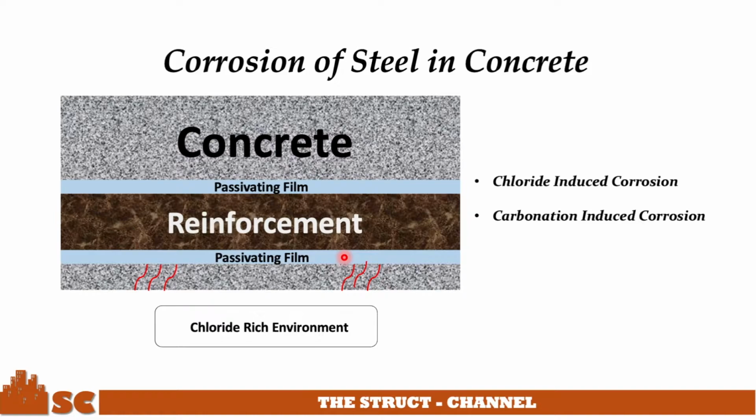On the other hand, the carbonation-induced corrosion is what we call general corrosion. In this process, there is a change in the electrochemical environment of the enveloping concrete. The film becomes thermodynamically unstable due to the ingress of carbon dioxide through pores and reacts with calcium hydroxide in the concrete.